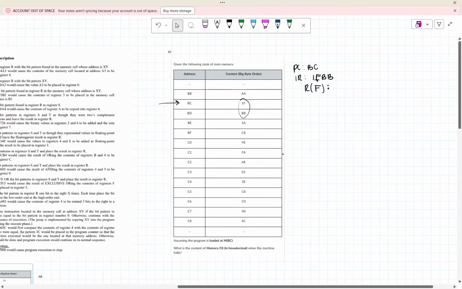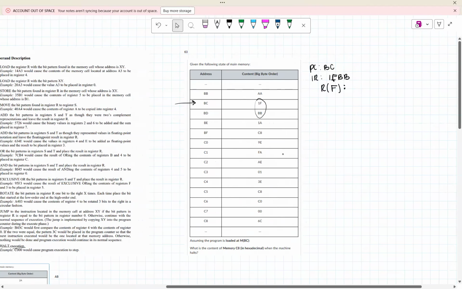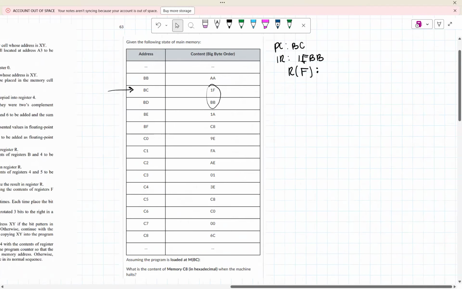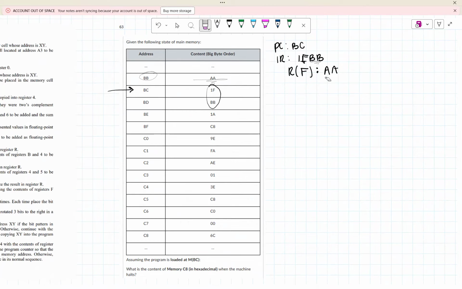And load it with the bit pattern found in the memory cell whose address is XY. So we're going to go there in memory, which is right here. And we're going to get the content in here, AA. So register F gets filled with AA.